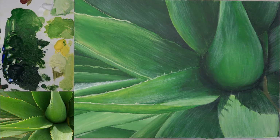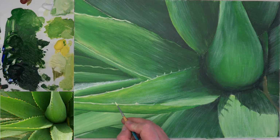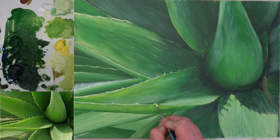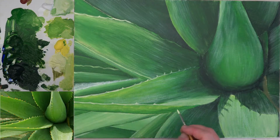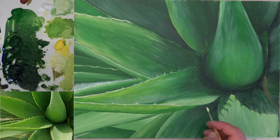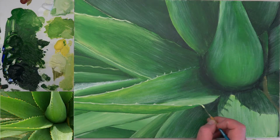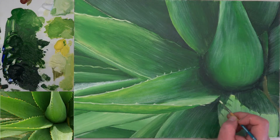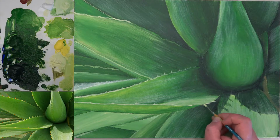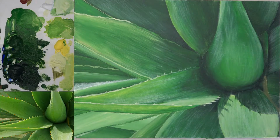Alrighty, so here, this guy's now also changing angle. So take a look at how the thorns themselves, there they're pointing up. Here they're starting to point towards the side. I'll get a bit of an angle, and then gradually they're going to start even pointing downwards. So you've got to look for that, because all these little angle changes and things is what tells you how you're looking at each of these leaves, or each section of these leaves. And now look there, now that I've put this in, suddenly that makes sense, eh?